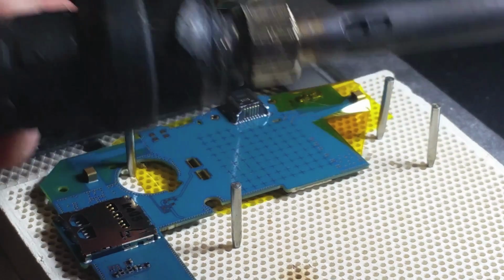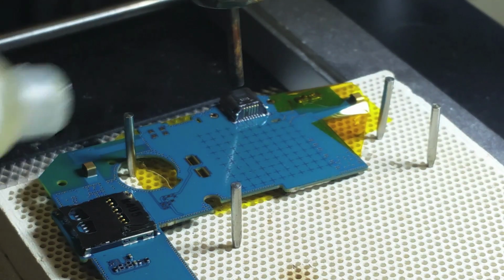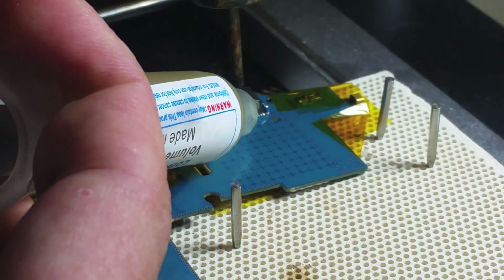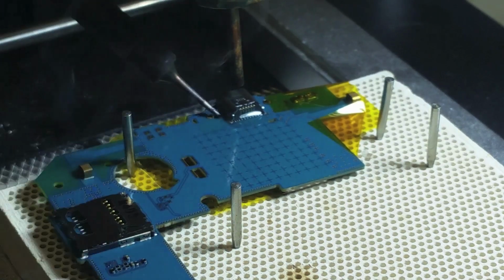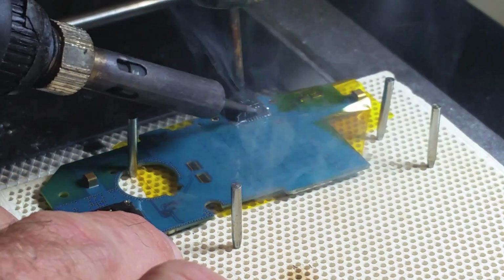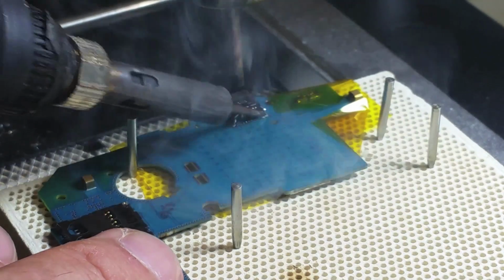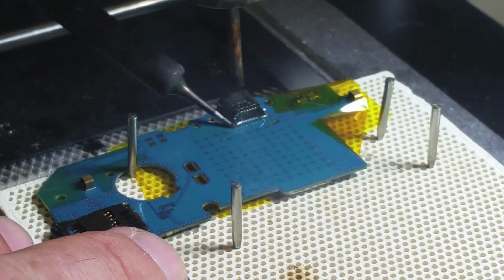At this moment, we're going to apply soldering flux paste in order to make sure that the heat is properly transferred throughout the charging port. Then next, we're going to use our soldering iron to heat up every single post and pad from that charging port in order to separate it without damaging the logic board, or in order to minimize the damage on the logic board in this specific case.